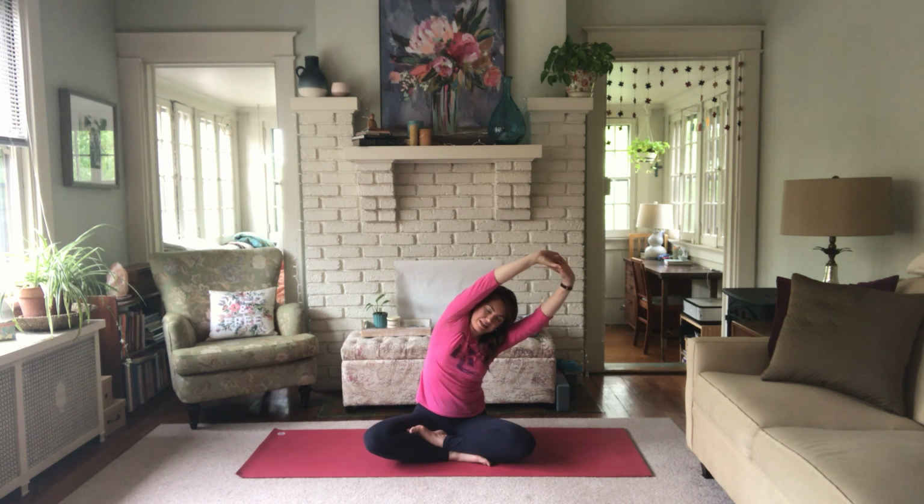Good. Inhale, lifting through. Let's bend the elbows, almost this figure 8 shape. One elbow forward, one elbow back. Opening into the shoulder blades. See if we might reverse the direction as well. Inhale, lengthen. Good. Exhale, release.